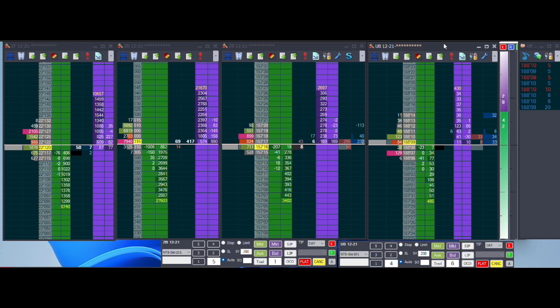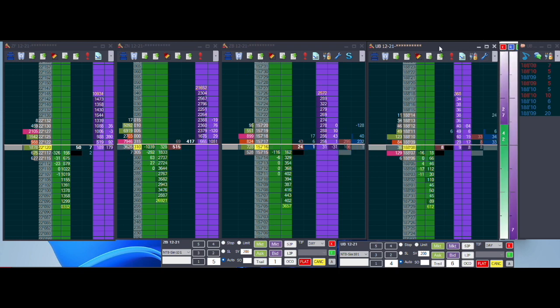So that out of the way, just to explain my screen really quick, I primarily trade the Ultra Bond. So on the very right here, I have the Ultra Bond ticker tape. Now this is a Sunday evening. It's very slow, and that's by design. I wanted to choose a time when not much was happening because it will give me time to point things out without the price moving all over the place, and my point will be lost. I'll be able to point out things like, hey, see this 130 here? And I'll be able to talk about that before the price flies away and that isn't relevant anymore. I mean, you can see even just now that disappeared.